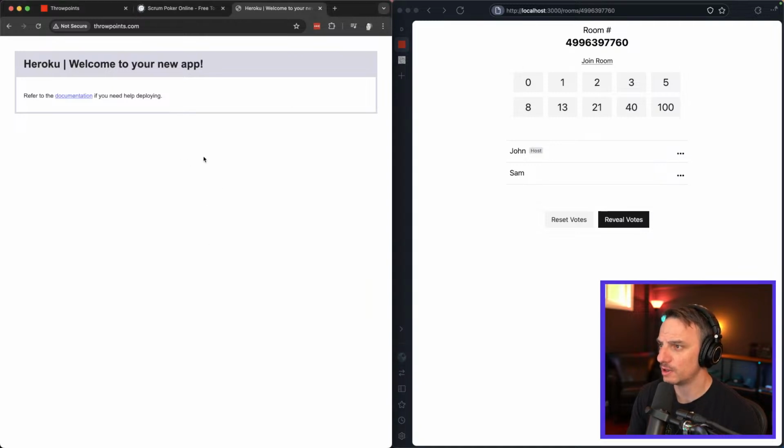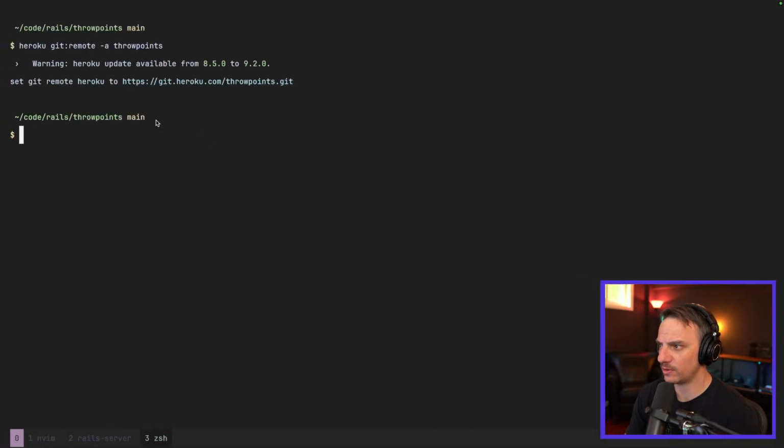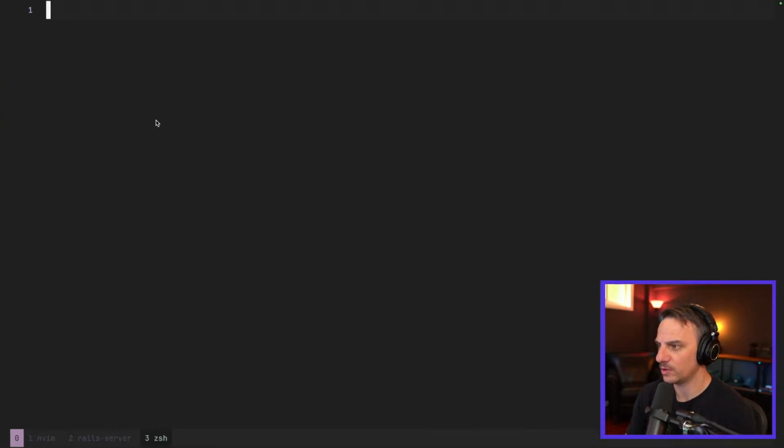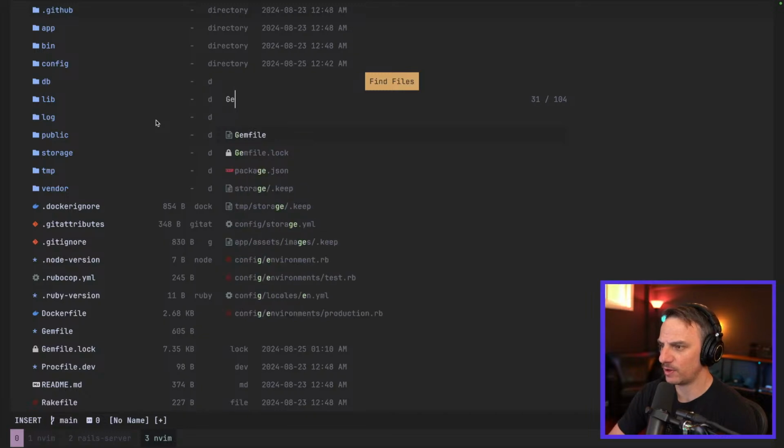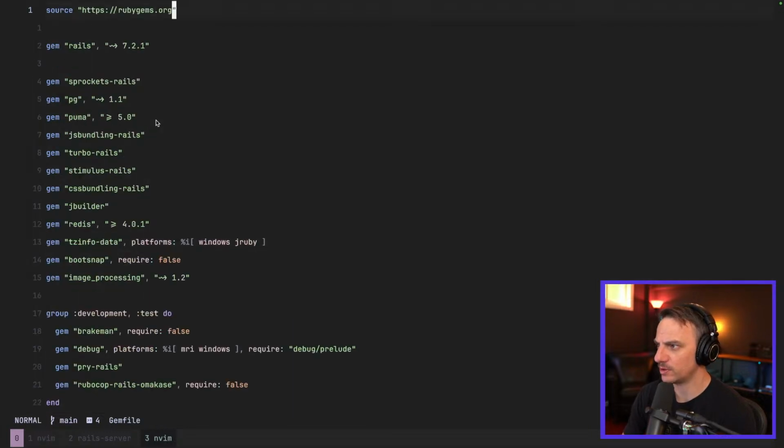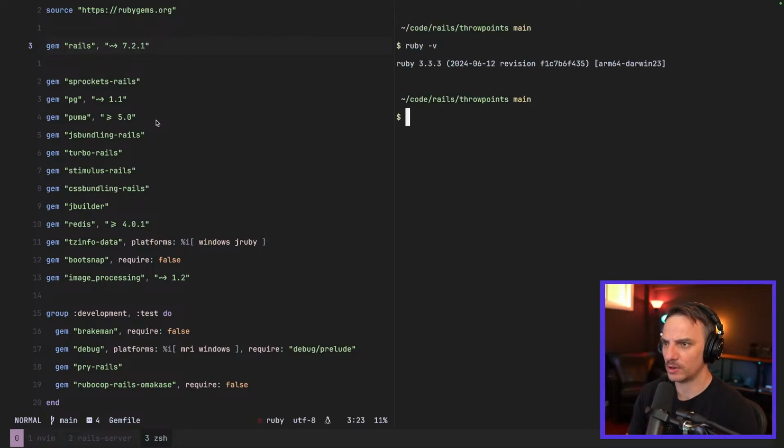I don't know if this is like a new thing in Rails, but we don't have a Ruby version in our gem file, right? So we come back to our gem file. There's no Ruby version here. Come here, ruby -v, 3.3.3. So let's see, bundle update Ruby.